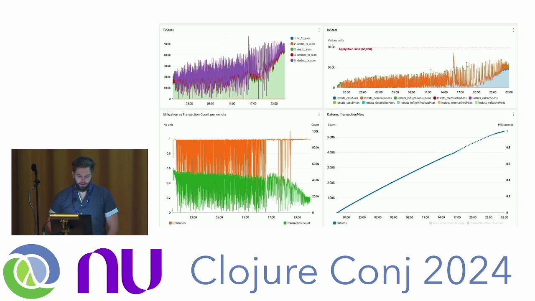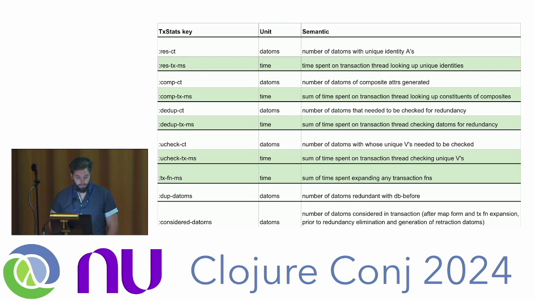So this green on the top left panel is the time spent resolving entities. We'll dig into what the TX stats are in the next slide. But the way you would look at this top left panel is as a stacked chart of time spent doing something semantic inside the transaction. These are some of the TX stats keys, and I've highlighted the ones that we've got graphed in green. TX stats, the way that we're using it here, we're just looking at the time of five different semantic operations.